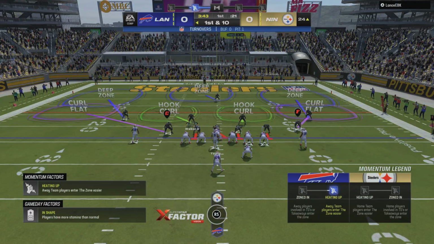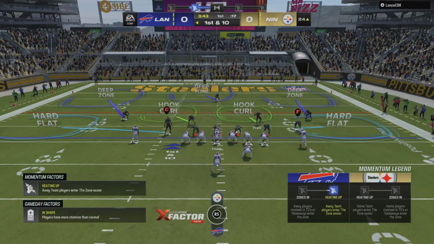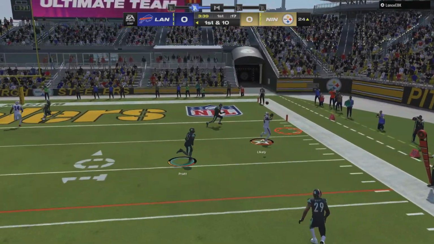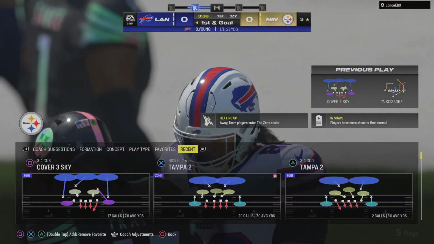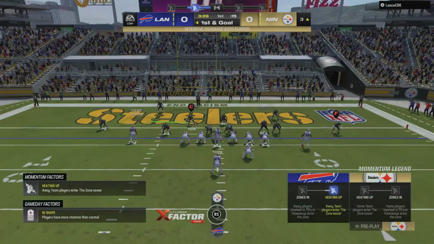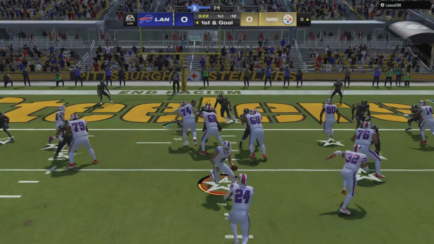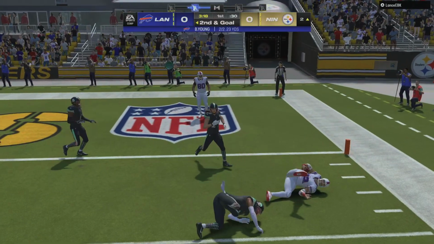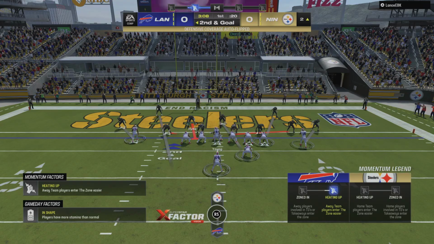Here we go! First and 10, Young. To the sideline and likely brings it in. And out of bounds all the way down at the 3. First and goal, a chance to convert that early turnover into points. On play action, Young. This is caught. And he gets halfway there from the 4 to the 2 on a gain of 2.